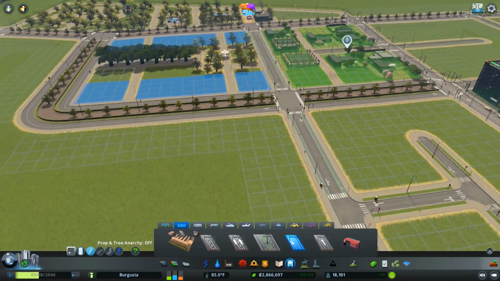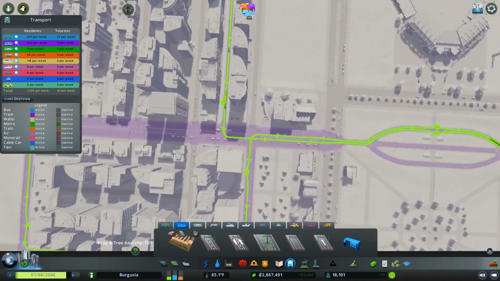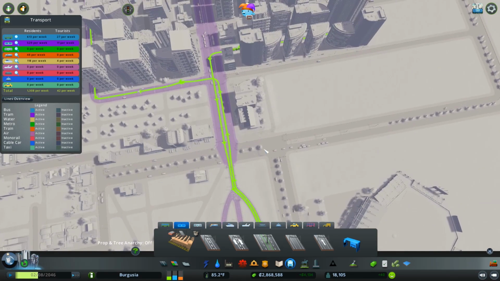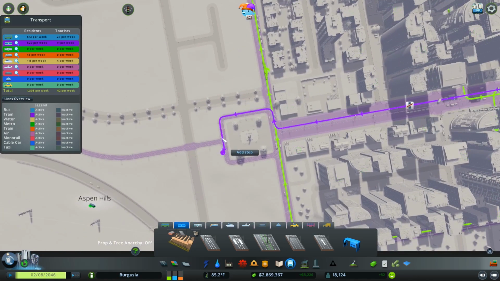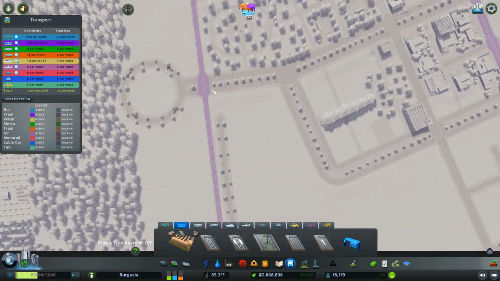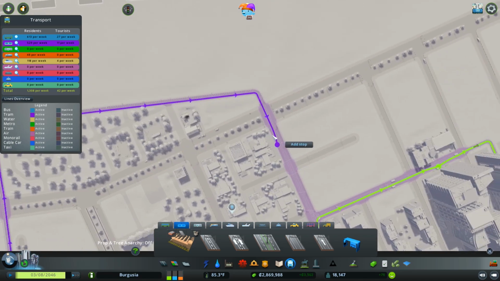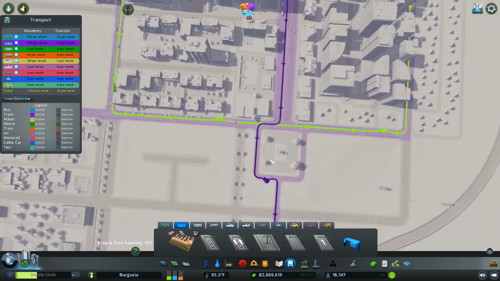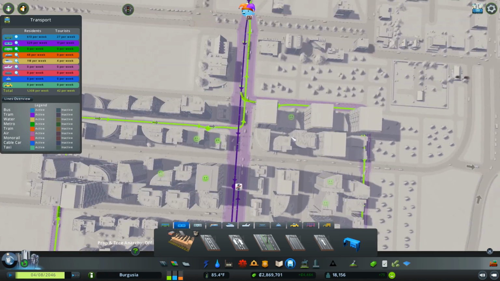Let's go ahead and bring some tram lines in. So right now we just have the one service in this district, that's fine. Let's start a new line from here. So he's going to come right down the high street and stop every couple of blocks. And he's then going to come in here, and then right here on the high street, and then back down here.